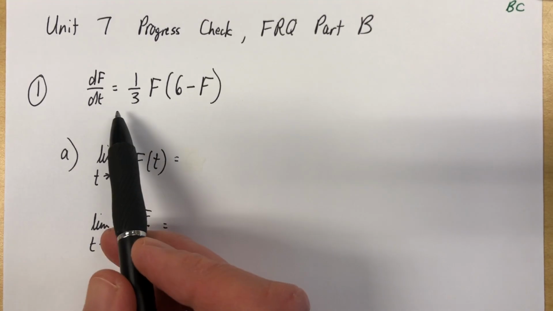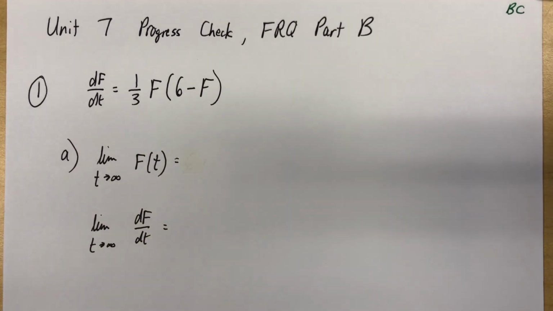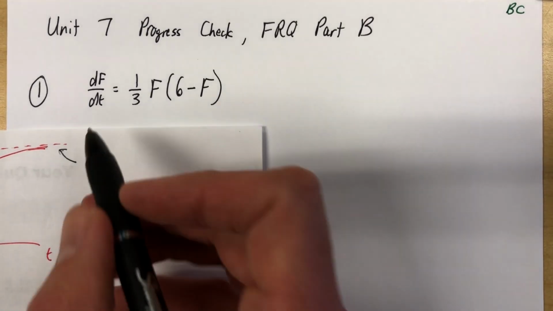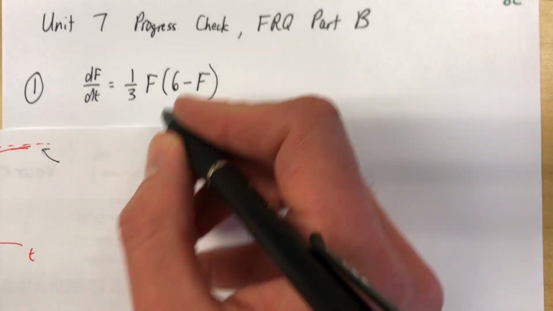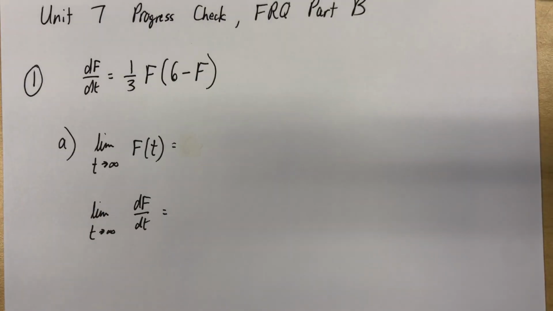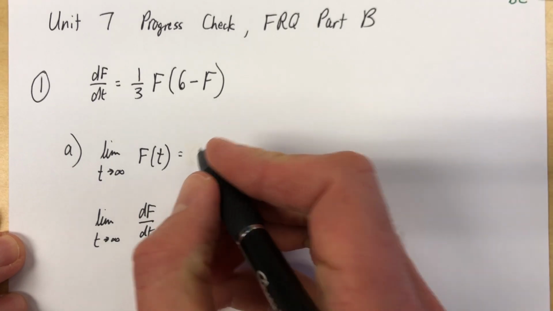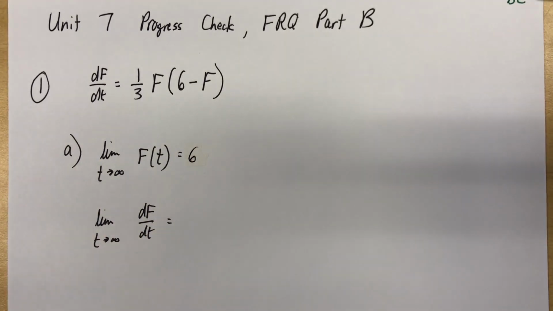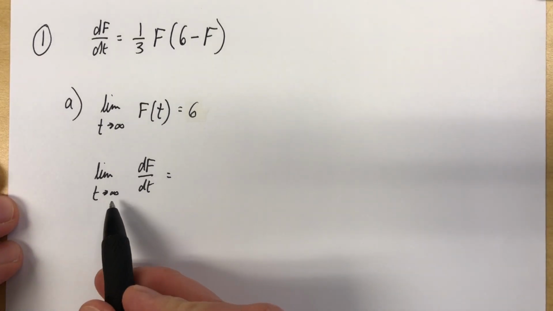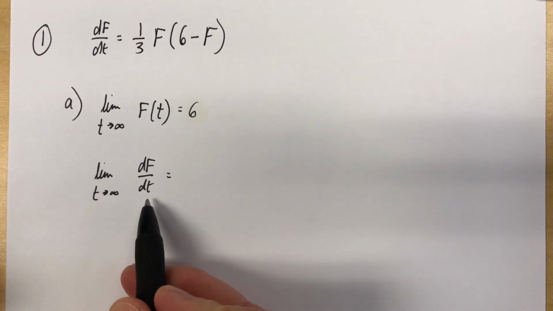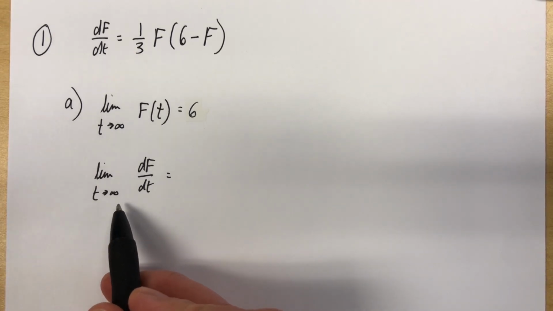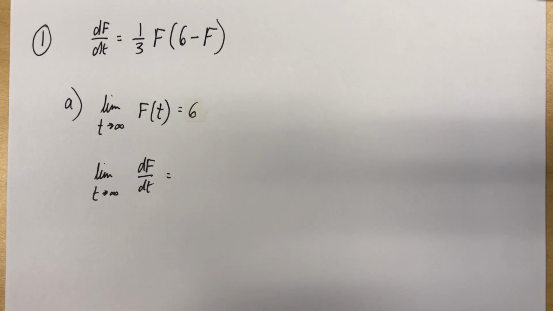Now, you might be looking at this and say, oh, well, then let's separate the variables. And you grab your paper and you're like, well, I'm going to move my dt up here, and divide by all that. And then don't. You know it's logistic. As time moves on, you're going to reach your carrying capacity of 6. Really, like for real, 6. Okay? Well, how does the rate change? Let me rephrase that. As time approaches infinity, what value does the rate approach?